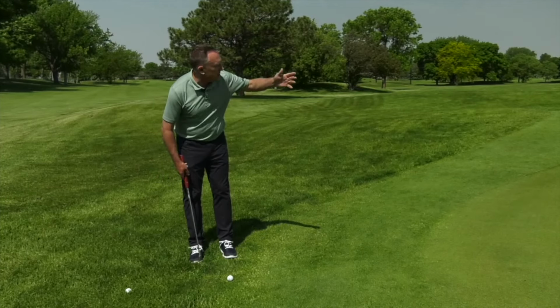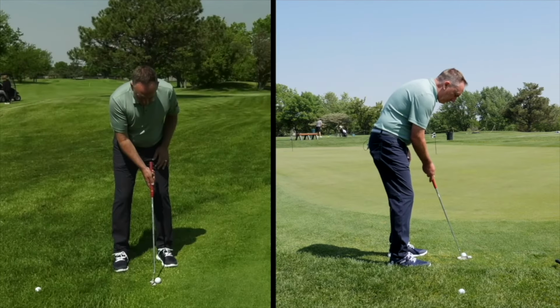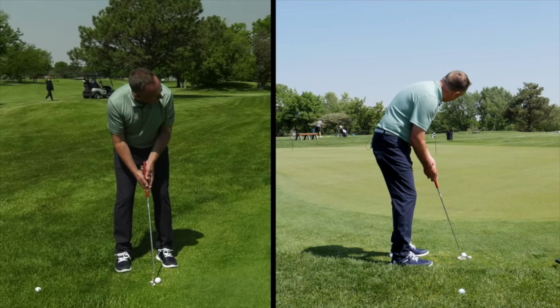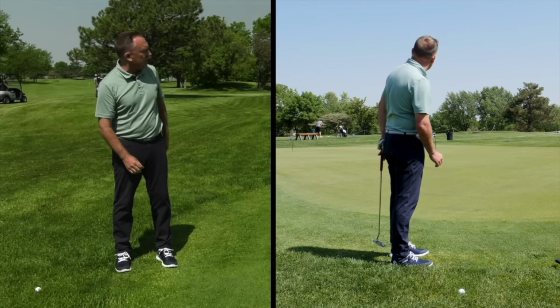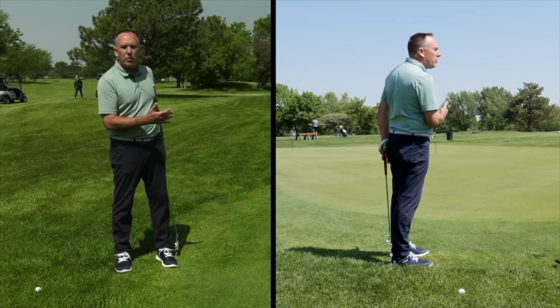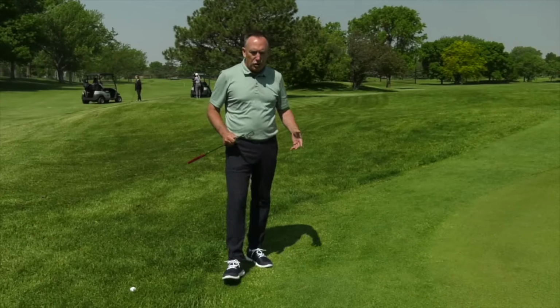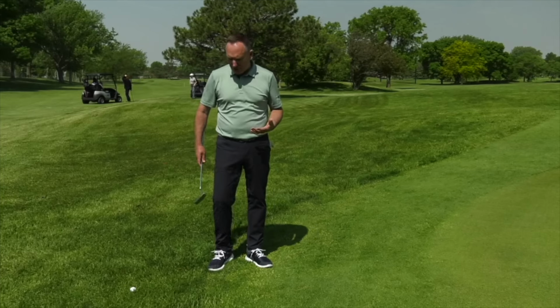So let me go ahead and I'm just gonna hit a shot right here down the line. So I've taken my normal setup position and I'm just moving my hands back just a little bit to give me a little bit more loft in the putter to get it kind of up in the air and hopping. Okay, that kind of hopped up, maybe a little hot, not bad though. Probably about 6 feet, rolled out a little bit more than I thought, but that's the first tip I wanna give you: when you're practicing around the greens, your short game, hit some putts off the fringe and you'd be surprised at how those shots get a little bit easier.